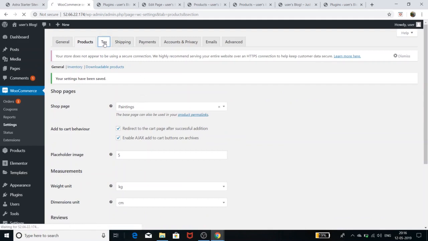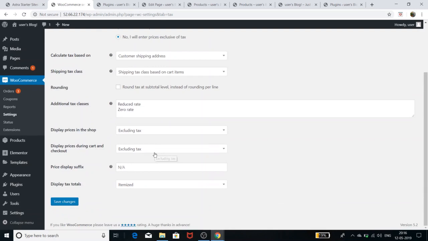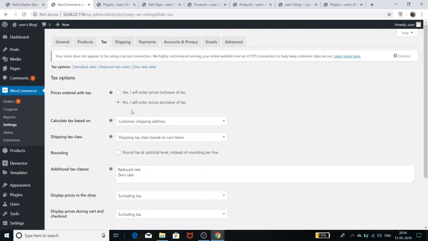Then you can move to the tax section. The tax section is basically something that, as I told you previously, you need to have some information or some suggestions from your local tax advisor on how to go about it, and accordingly, based upon that, you can put your tax information over here. So I'm not going into the details of tax, because with tax you can have, for example, the product inclusive of tax, or exclusive of tax. You can add this.